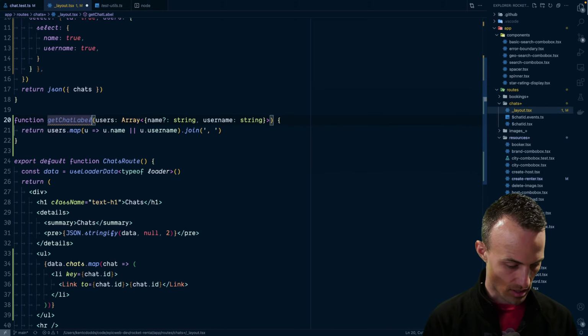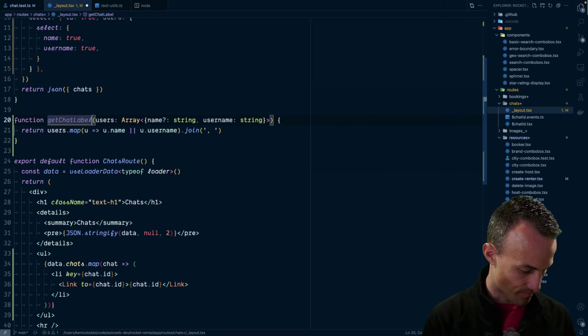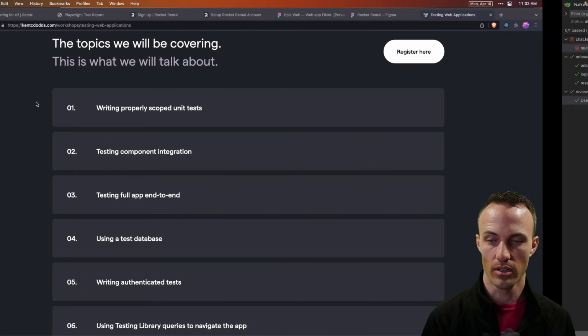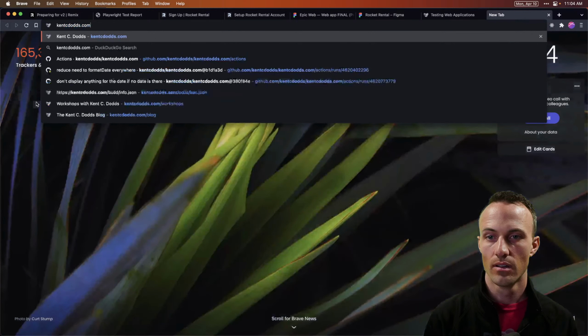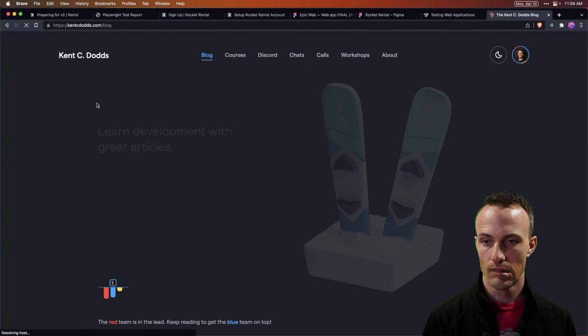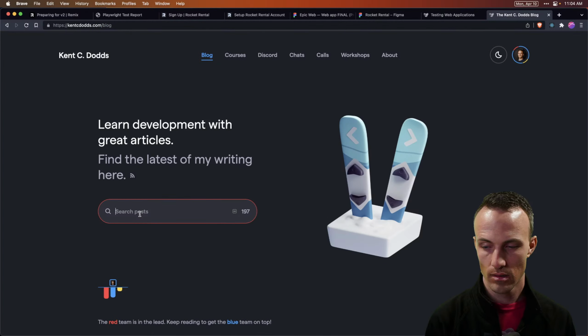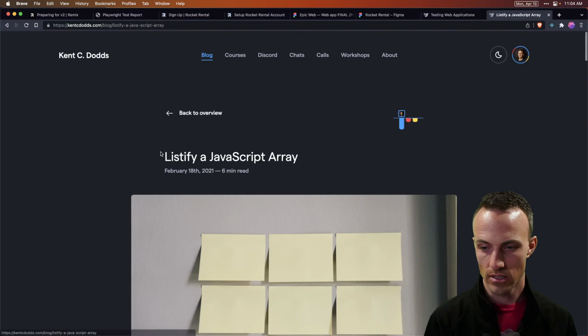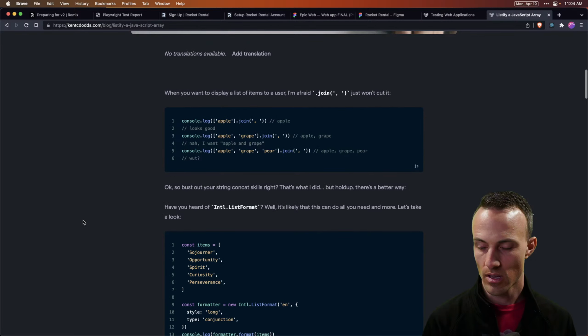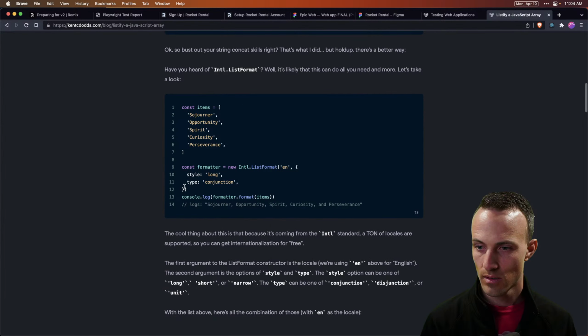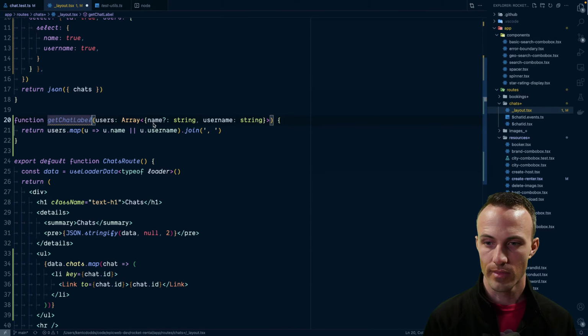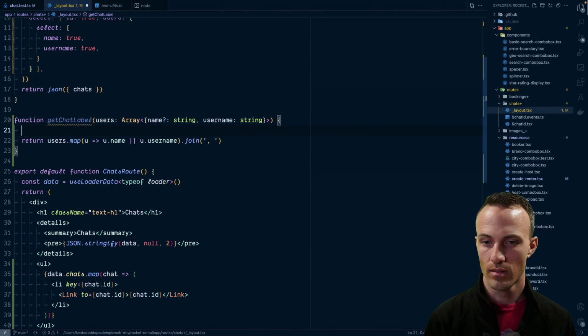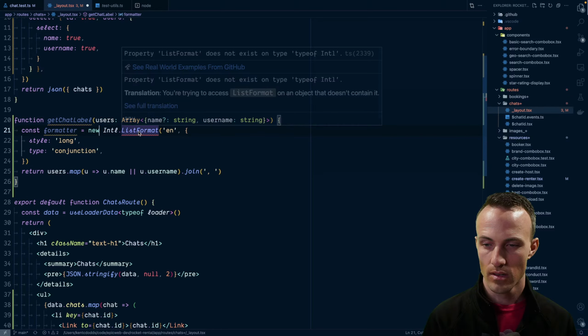And actually, there is a better way to do this. I think I've blogged about it before. Maybe. Yes, listify a JavaScript array. List format.